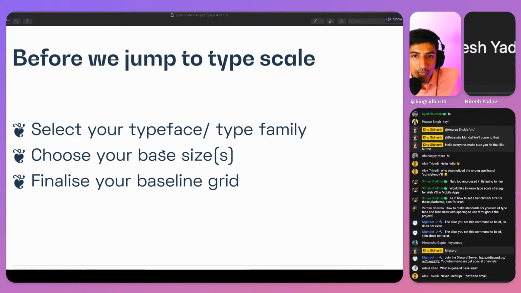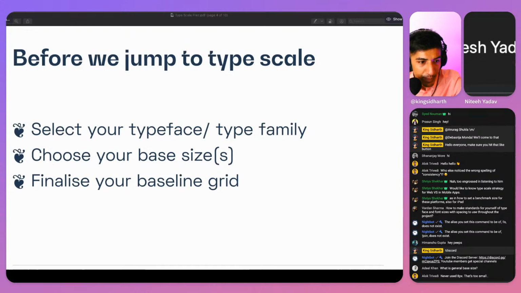Yeah, so I think we can take some examples. Take the example of how the entire scale depends on the typeface itself, and how the same font size in two different typefaces can be very different, and then we can move on to other examples. Let me just open Figma.